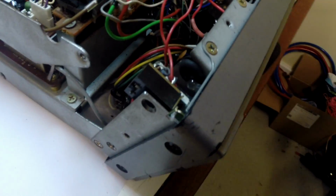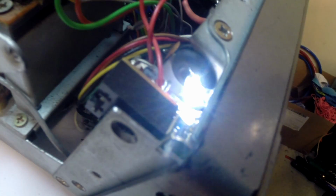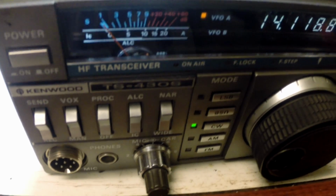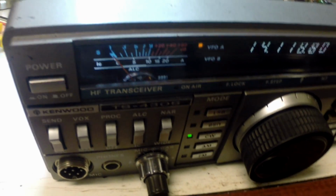Okay, the new LED is positioned. It's sitting in here, mounted in this rubber grommet, which is more or less what it probably should look like. And we'll just power it on. You can see there, and the display looks excellent. So very happy with that.